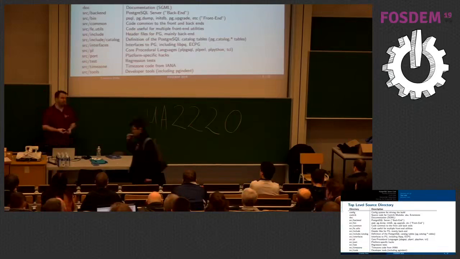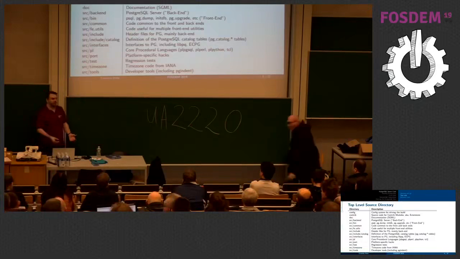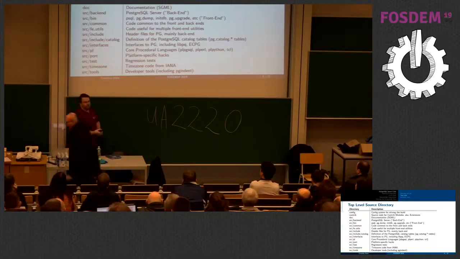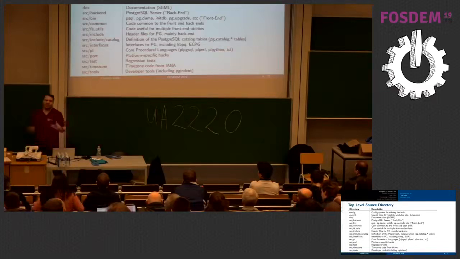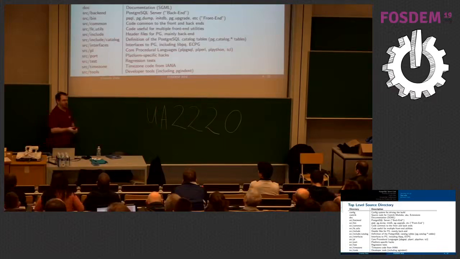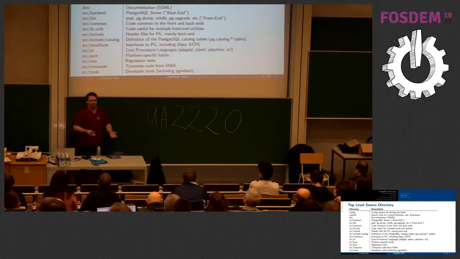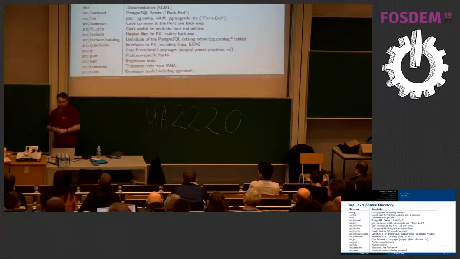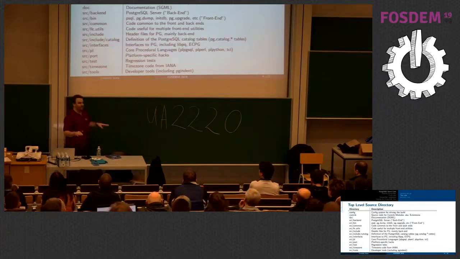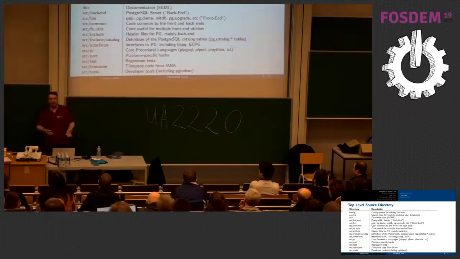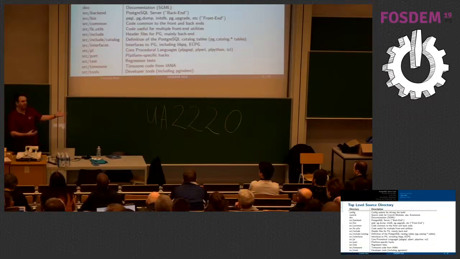So if you wanted to add a new column into one of the Postgres catalogs, say you're adding some new feature and you need to add some new information that's going to be tracked by the database system, where would you add that column? You add it in SRC include catalog. And in fact, when you modify SRC include catalog, magic happens. You just add the column in, you rerun the build system, and magically, when you initdb Postgres, you have that new column in this new table.